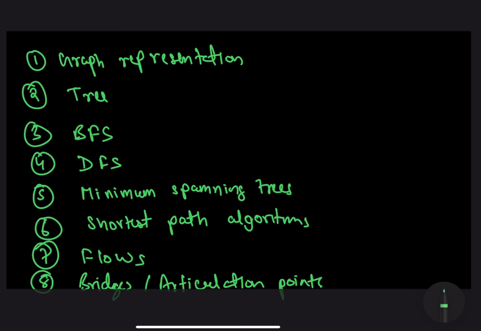In this entire series, we will be looking at a couple of graph algorithms and representations. We will be looking at adjacency list and adjacency matrix for graph representation. We will be studying a very special kind of graph, also known as trees. We will look at breadth first search. We will look at depth first search. We will look at minimum spanning trees and how to generate them using algorithms like Prim's and Kruskal's. We will also have a look at shortest path algorithms like Dijkstra, Bellman-Ford, and Floyd-Warshall. Then we will also have a look at some advanced topics on graphs like flows. We'll also look at bridges and articulation points. So these are some of the topics that we will cover in this series.